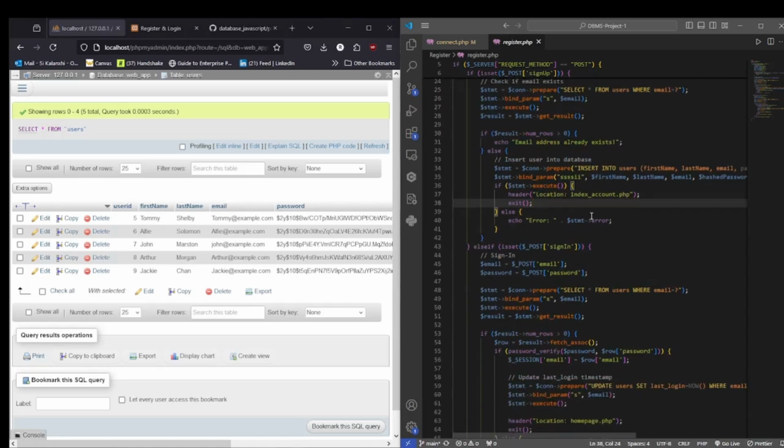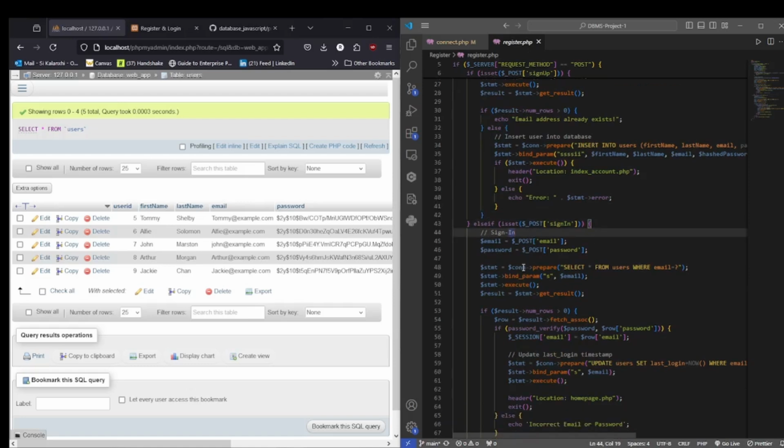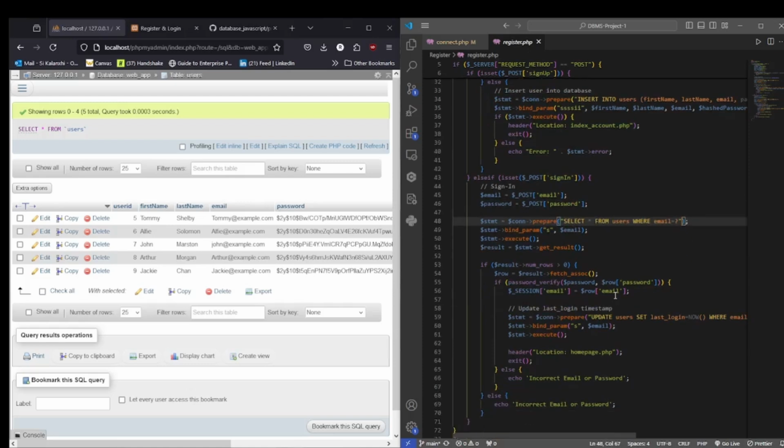And otherwise, if we're not registering, we are going to sign in. And the sign in only consists of the email and the password, selecting from the email, and we're fetching.